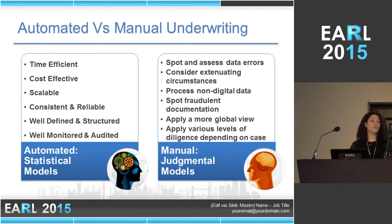Automation is also very flexible — if we want to change our decision process, we can implement changes and they take effect immediately, whereas with underwriters you have to change their mentality, which takes more time. And I think the most important advantage of being automated is that it's cost-effective, which stems from all of those factors.